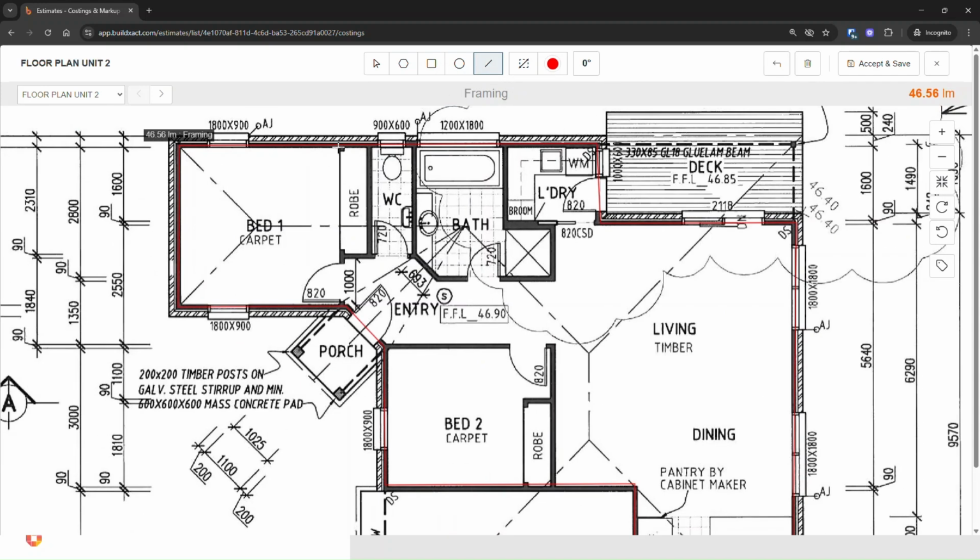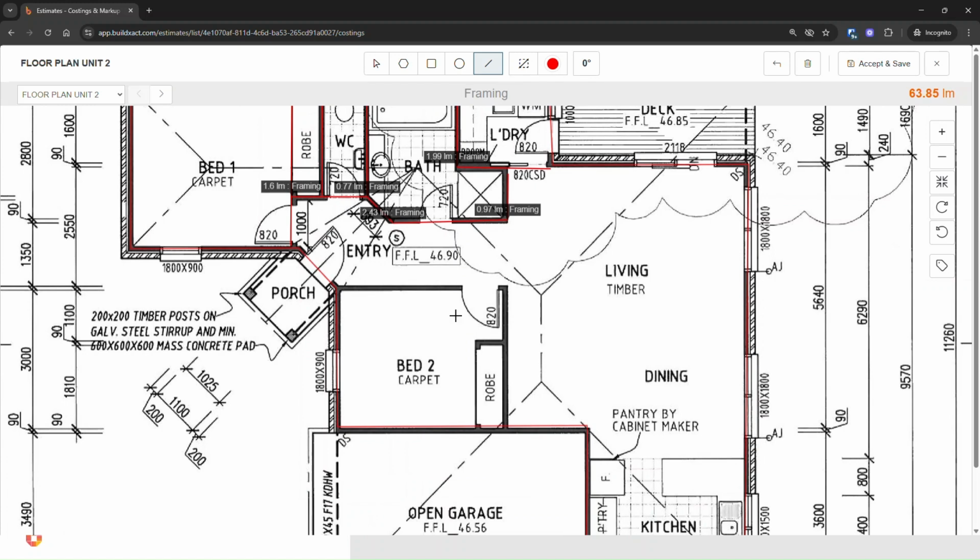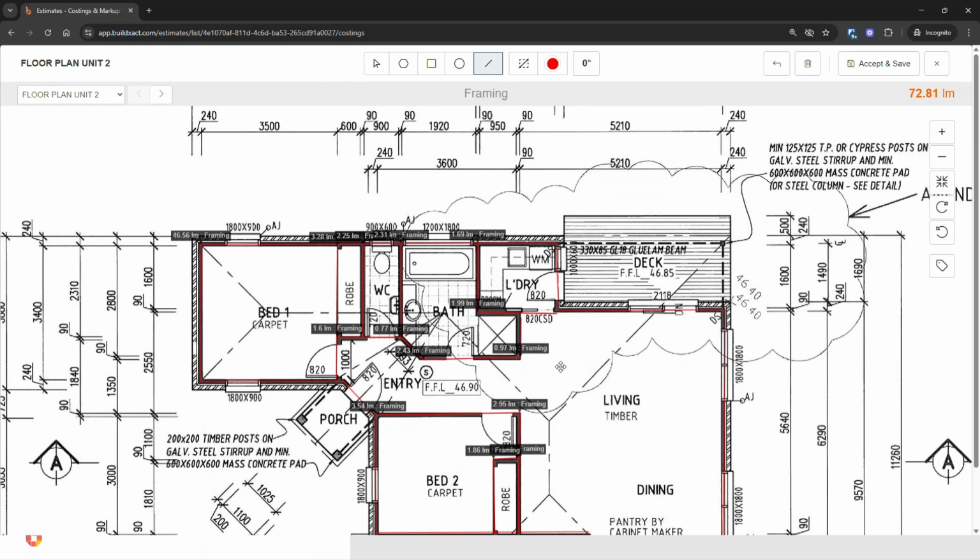And for me, when I'm looking at framing, I'm pretty generous. I go on the idea that I'd rather have more versus less. Timber gets chewed up pretty quick on site. So because of that, I go over doors and that kind of thing. Yeah, like I said, I'm pretty generous. So I'm going to leave it as that.